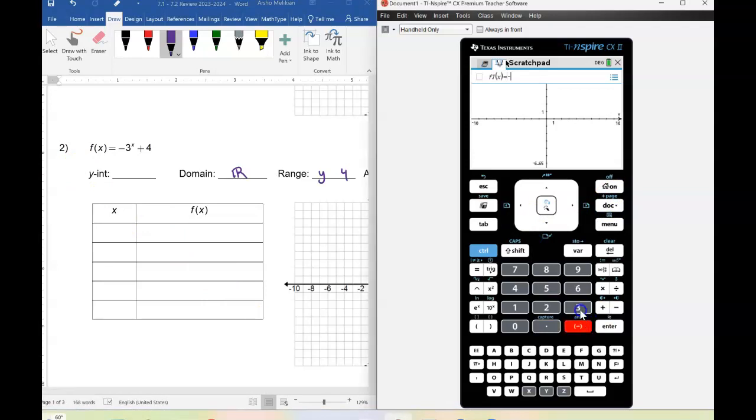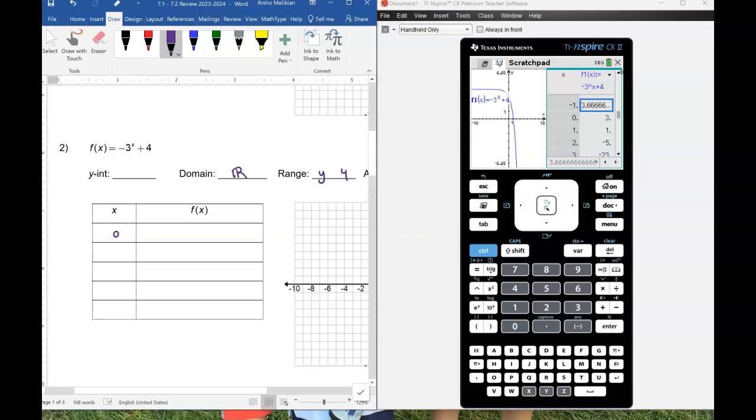So, look, -3 to the power of x plus 4. Graph it, that's what it looks like. Okay, you see there is an asymptote there at 4. Now let's do Control T. And let's pick some numbers here, okay? You can pick any of these numbers. We definitely want a 0, and I get a 3. And then it's up to you.